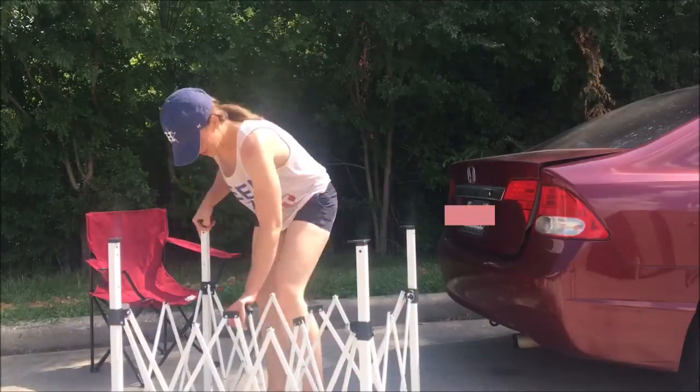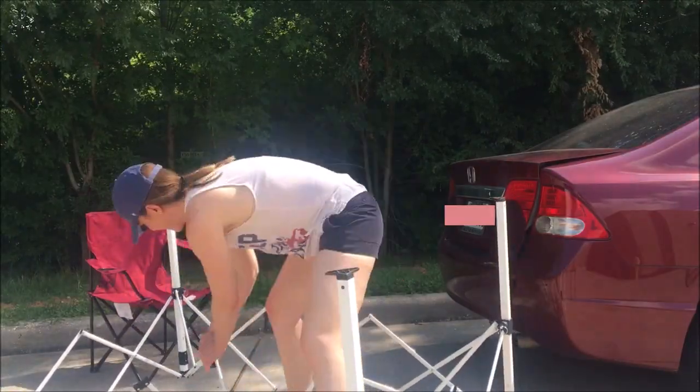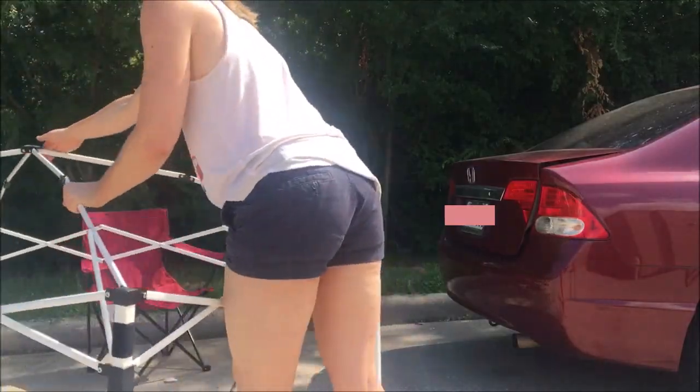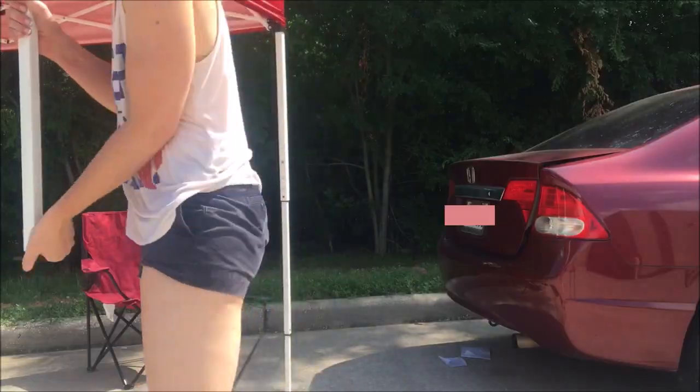Another thing I've started to include is a little pop-up canopy. Mine is just a little personal, tiny four-foot by six-foot pop-up canopy. I put it over wherever I'm sitting — if I'm cooking out of my trunk, I can set it up there. It works whether it's sunny or raining. The first time I came to my car and it started raining, I realized even though I could hang out inside, I just really didn't want to. The idea of being cooped up inside during a rainstorm was so unappealing, so that pop-up canopy has been very important to me.